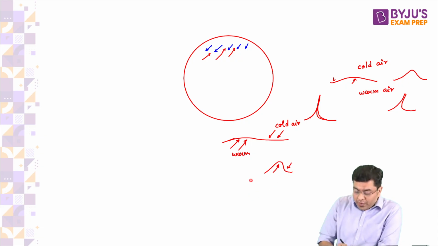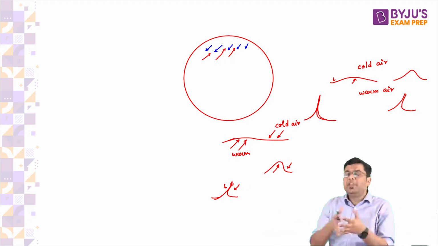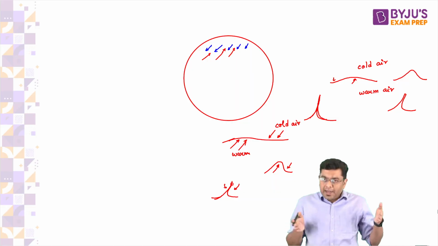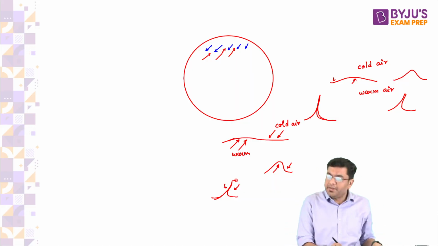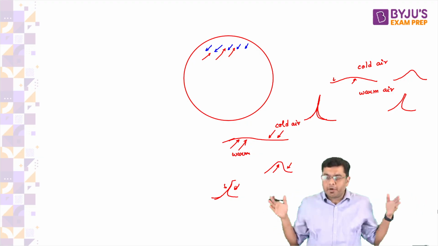So eventually it will lead to a more narrowed and peaked frontal shape, right? This is the top view that we are taking here, guys. So eventually the front will be closed in from all sides. It will be the cold air on the ground which will surround that particular region from all sides, and that is where the entire region which was experiencing the front formation, the front is closing in from all sides.